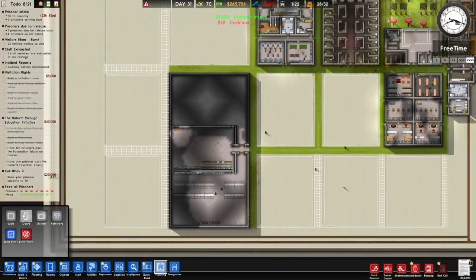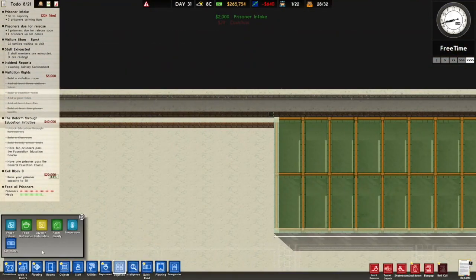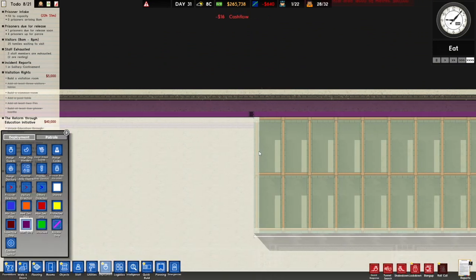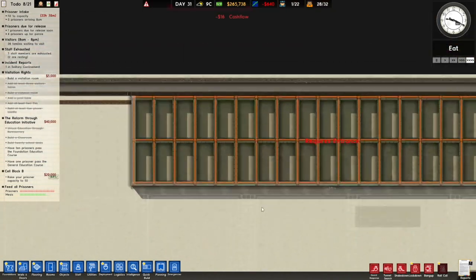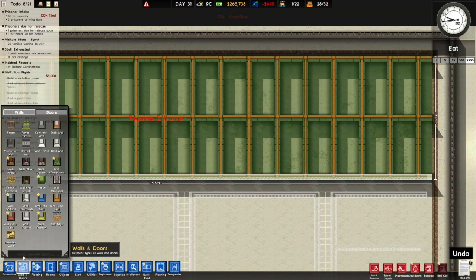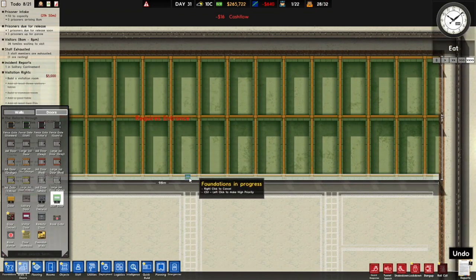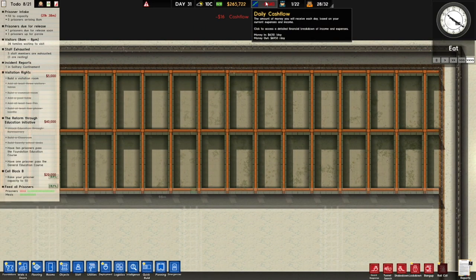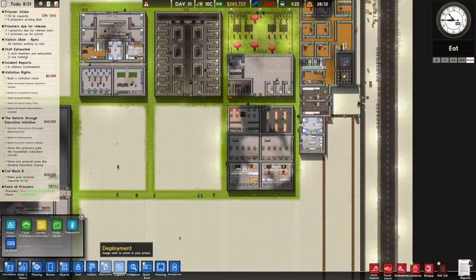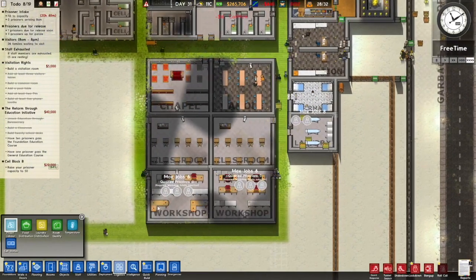Yeah, this should be... Why is this not working? So this in here... Oh, maybe because of this foundation here. Alright, so what I might do is I might just slap a door in there. Just a staff one. And then also prison labor. Sort of even it out a bit.